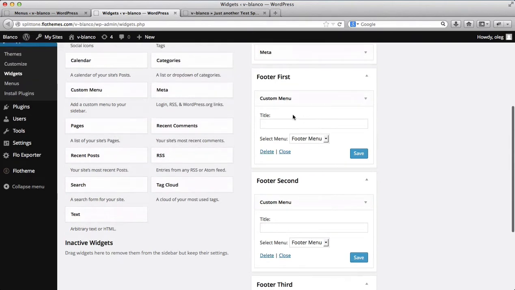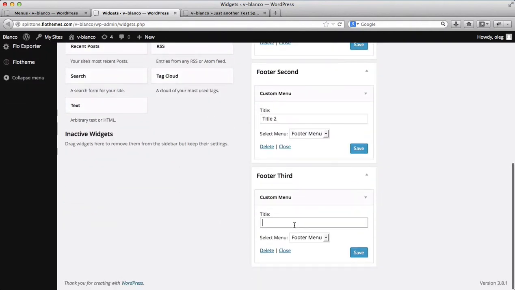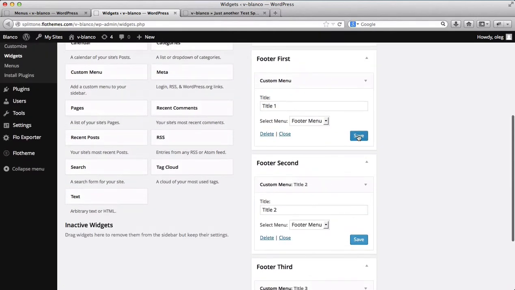Now please note that you can have different titles for each of these footers. So this will be title 1. This will be title 2. And this will be title 3. So let's go ahead and save all of our changes.